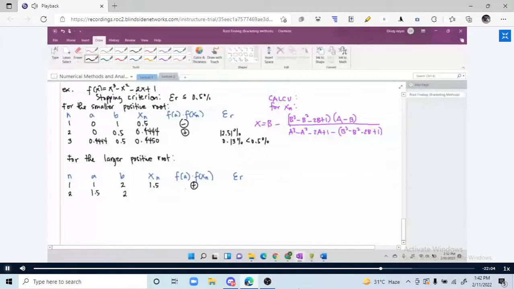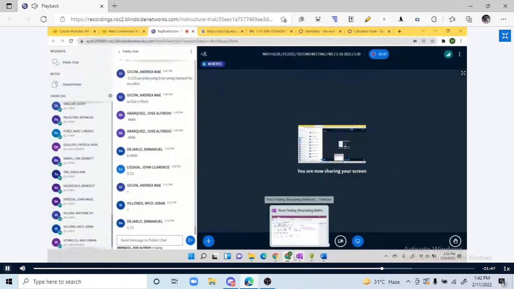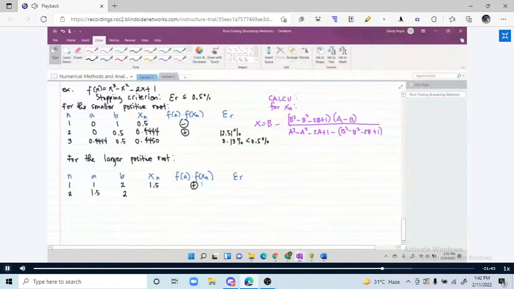So we will be changing the value of A to 1.5 in the second iteration. B is 2. We know that it is very close. The answer should be very close to 1.8, no? So you always have to check your interval. What is x sub 2? Using this formula, this x sub 2, in 4 decimal places. Okay, tatlong 3. 1.7333. What about the sign? And then compute for the relative error also.